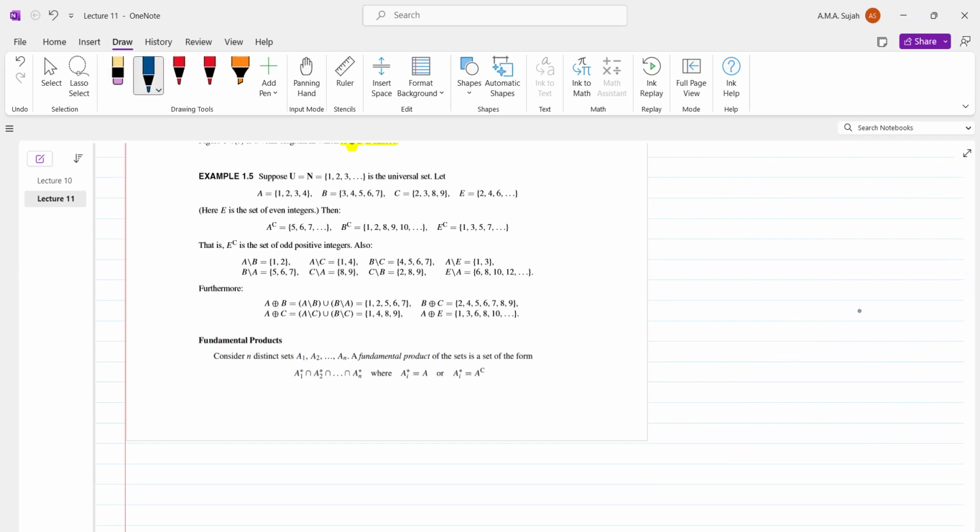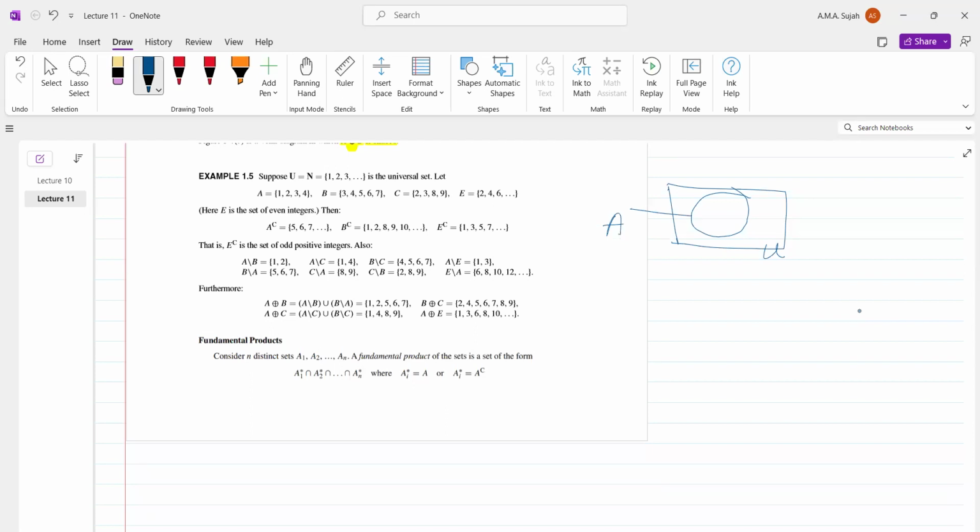Today we are going to discuss fundamental products of sets, how we product the sets. Let's say if you have only one set, before explaining this theory, I will tell some basics. So you have a Venn diagram. This is your universal set. Let's say you have only one set A, based on this fundamental product concept.